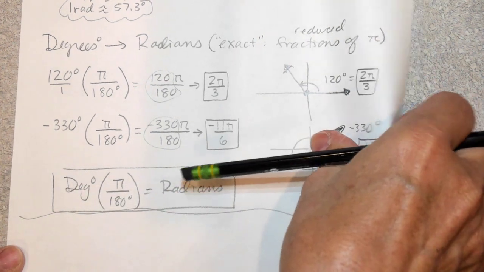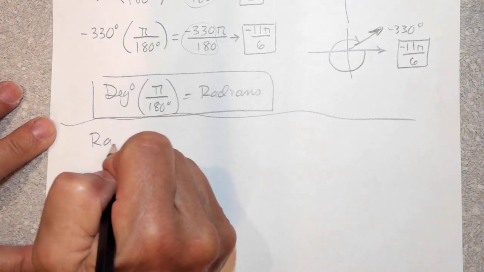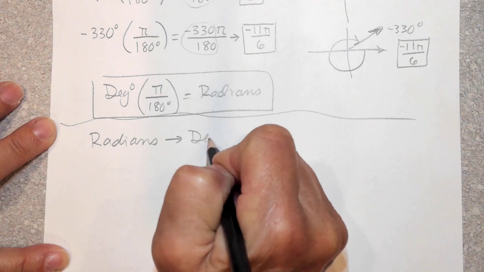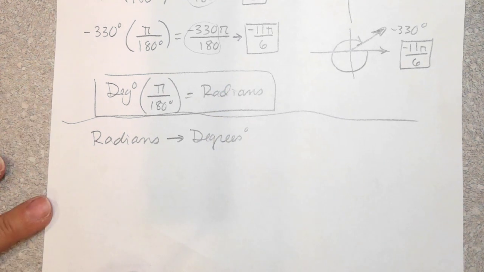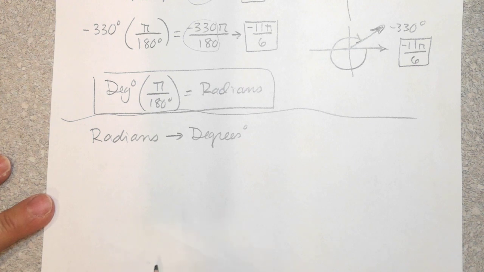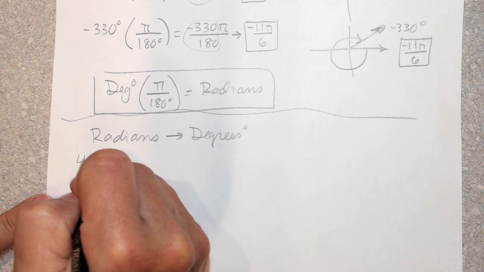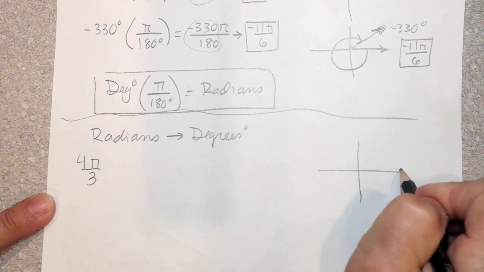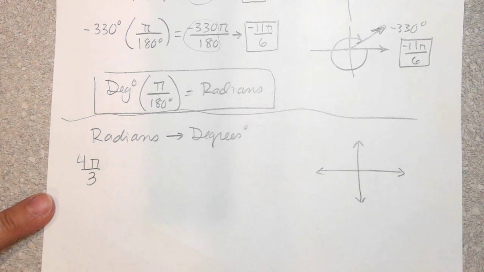What if I have to go the other direction? Well, that would be probably more common, because if you're given something in radians and you're trying to figure out, well, what is that in degrees so it seems more familiar to me, you're really not going to do anything drastically different. You're just going to flip your conversion. So if I started with, let's say, 4 pi thirds, and I was supposed to draw that, I don't have a clue where that would go. I don't have any frame of reference.